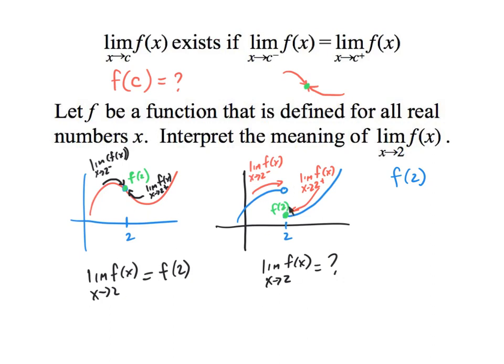And that's what we use limits for — what happens when we ask what we're approaching from both sides. Sometimes we just want to know what it's approaching from the left, and sometimes from the right. The negative sign means from the negative side, the positive sign means from the positive side — that's where those come from. And that's the beauty of the limit: it lets us find out, when maybe f(2) doesn't make any sense, what we're approaching from both sides.